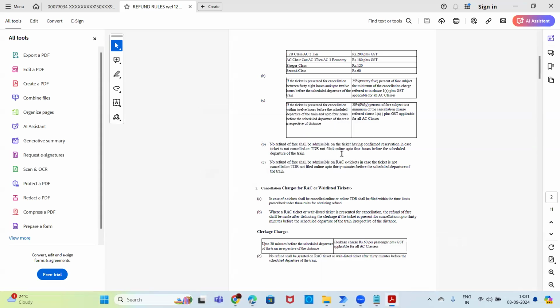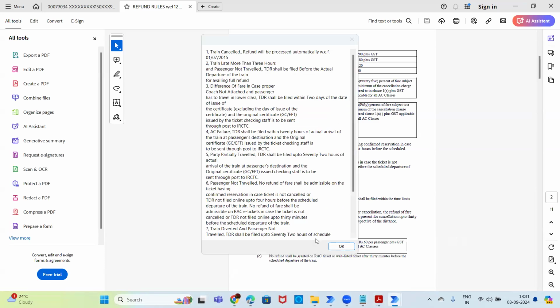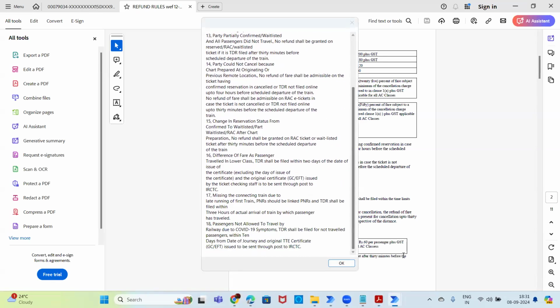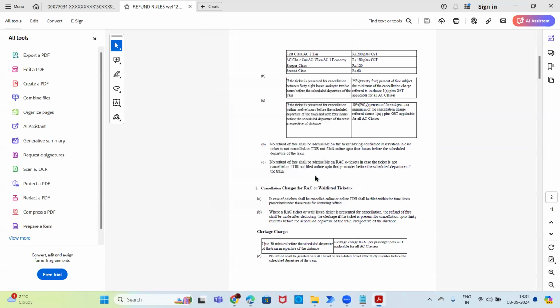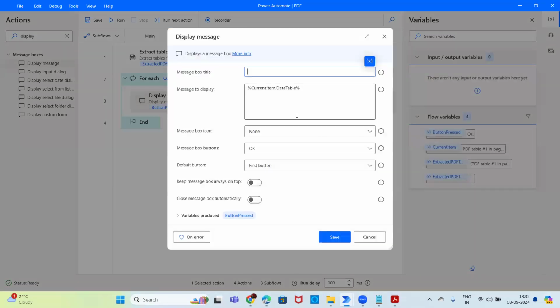We got stuck. One second. Let me click on OK. Yeah, it has completed. So it is only getting the data table.